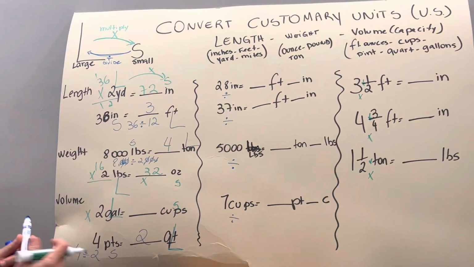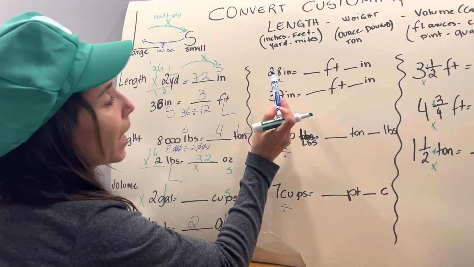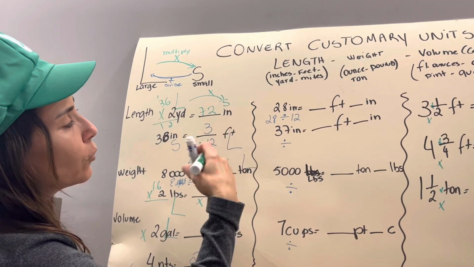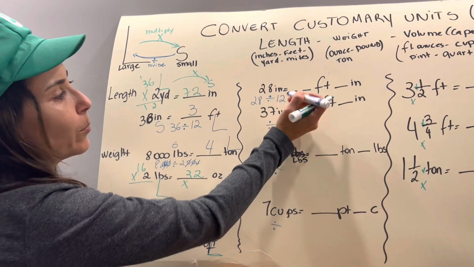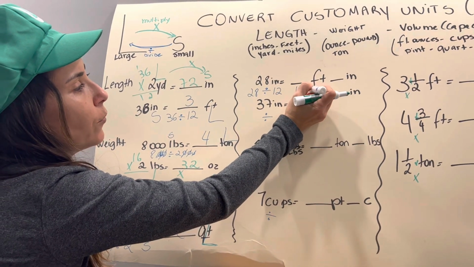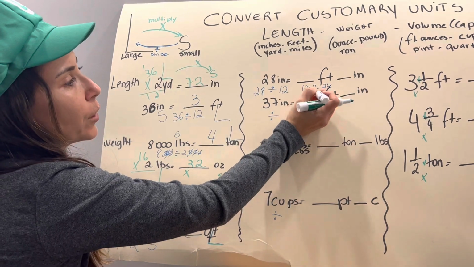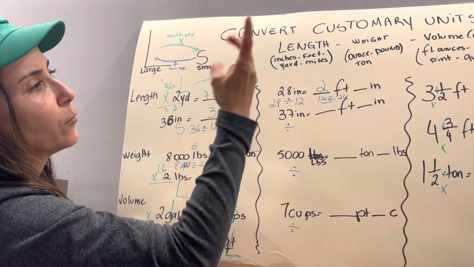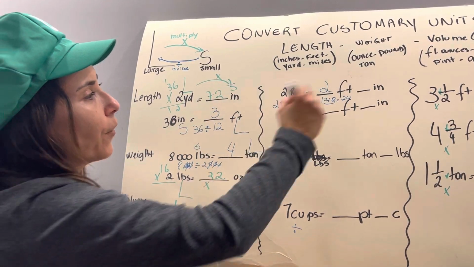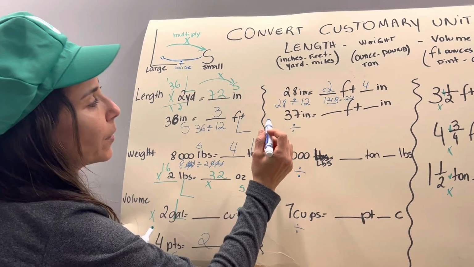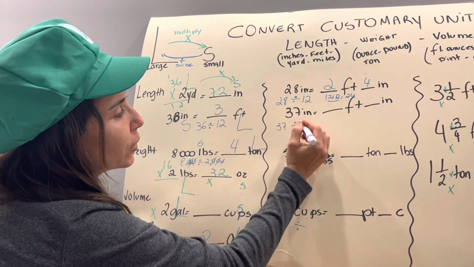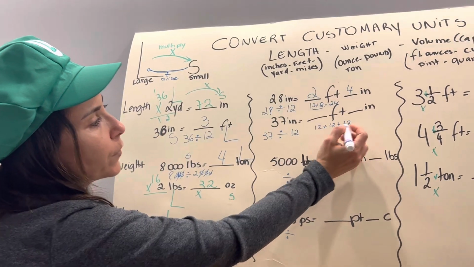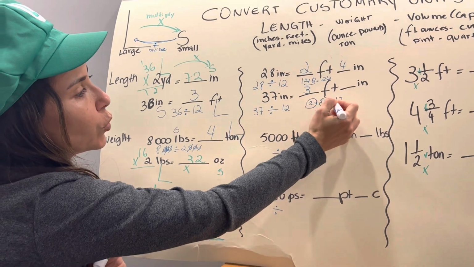Okay, so let's see an example. 28 inches going to feet. I know that a foot has 12 inches. So if you don't know how to do division, that's okay, because you can count by 12s. 12 plus 12 is 24. So there are 2 feet. How does 24 get to 28? 24, 25, 26, 27, 28. So 4 more. Again, how do inches get to feet? 12. If I do 12 plus 12 is 24, plus 12 is 36. So 3. 1, 2, 3.